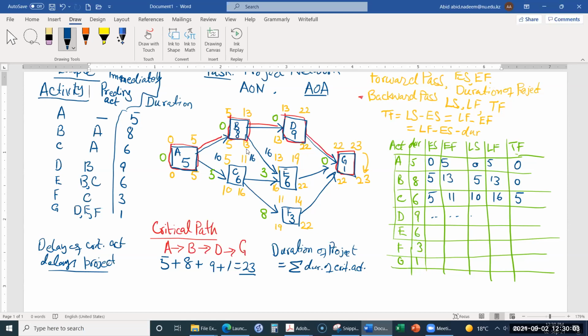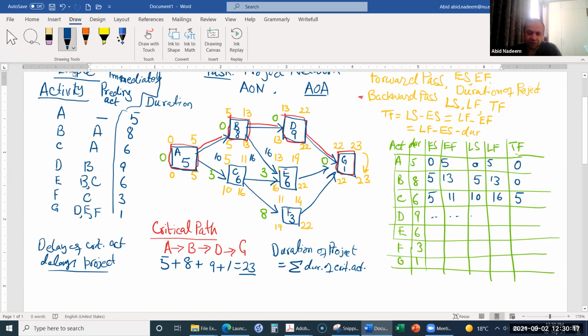And then we will have 2 critical paths, yes? In that case, we can have more than 1 critical path. So as a result of changes in the project, non-critical activities can become critical activities. And it is not necessary to have only 1 critical path. A project network may have more than 1 critical path as well.